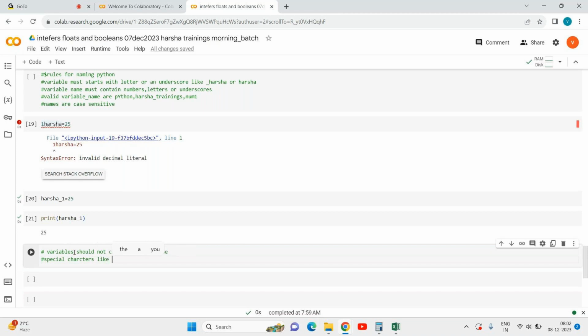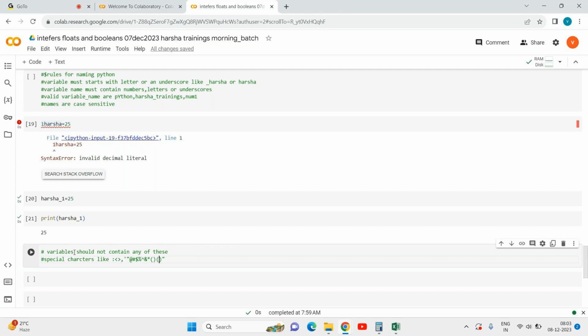Special characters, like for example, these are called special characters.